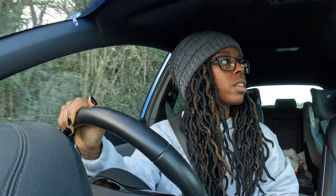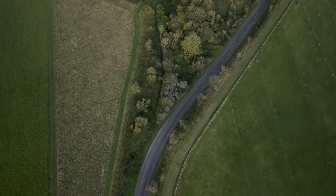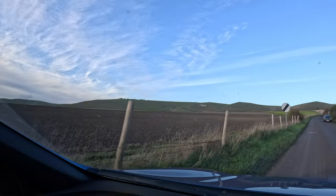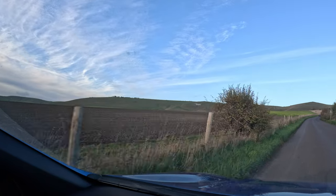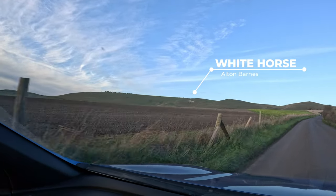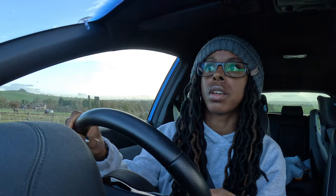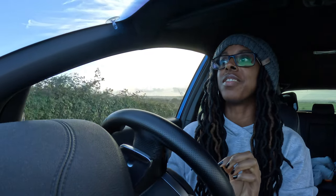At the moment I'm looking for a white horse — it'll make more sense if I can find it and show you what I'm talking about. I wanted to come and fly my Avata and find the white horse so I can fly around it, because it should look pretty cool. I found it, and I just went past somewhere where I could pull in to park, so I found it.